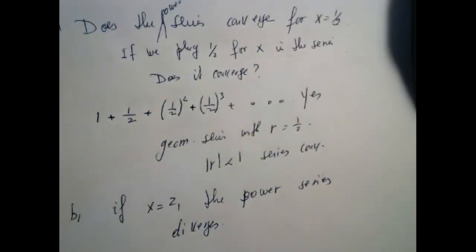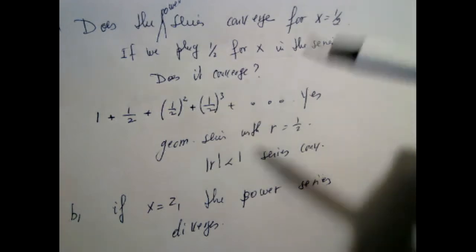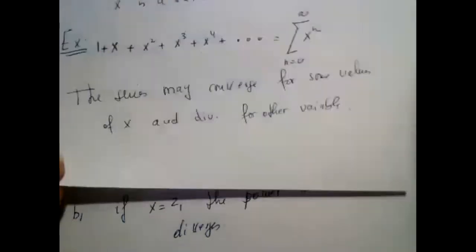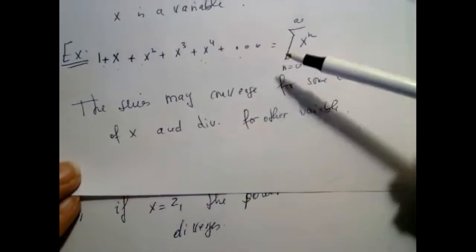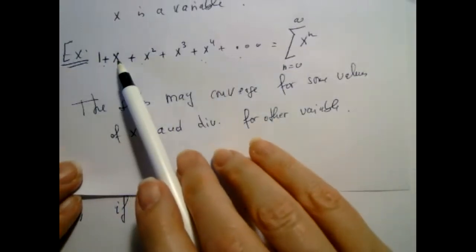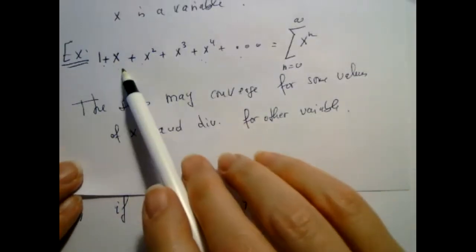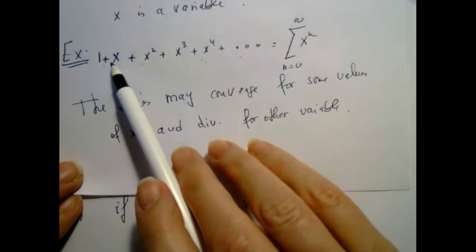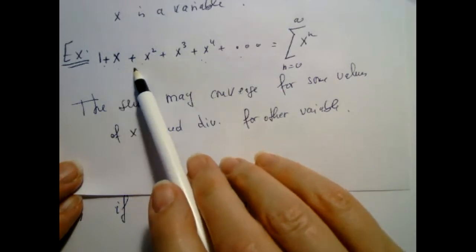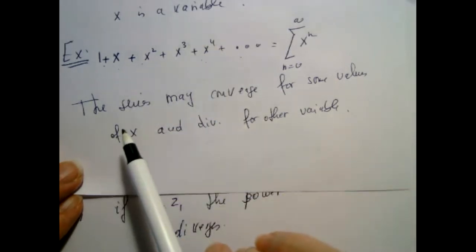Okay, so a power series is basically a series that depends on a variable x. It may converge for some and it diverges for others. This problem I gave is a simple problem because we know geometric series. Here, if I plug in 1/2, it's going to converge. 1/3, it will converge. It will converge as long as the absolute value of x is less than 1. It's going to diverge otherwise.